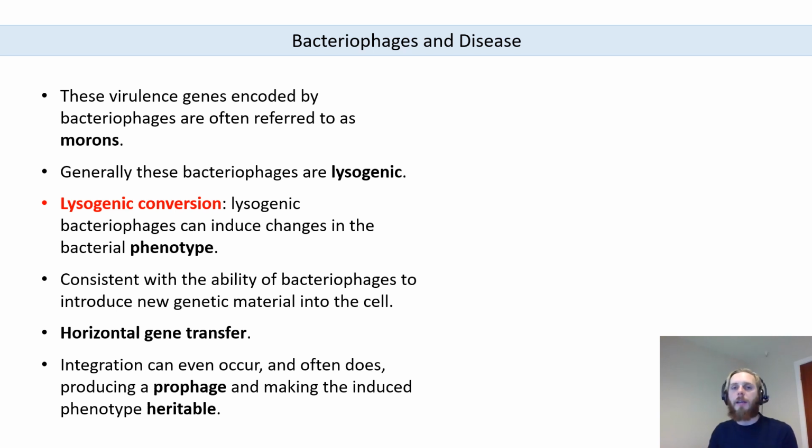So when the bacteria acquires genes that change the bacteria's phenotype in some way, the examples we just looked at would be genes that enable the bacteria to cause disease in a way it couldn't previously, or that enable the bacteria to resist the action of certain antibiotics, so antimicrobial resistance genes. Crucially, this is heritable, so this is really important as well. So we've said that once a bacteria undergoes this process of lysogeny, or what we're defining it as here, lysogenic conversion specifically, because lysogenic conversion events are the ones really most interesting to us, right?